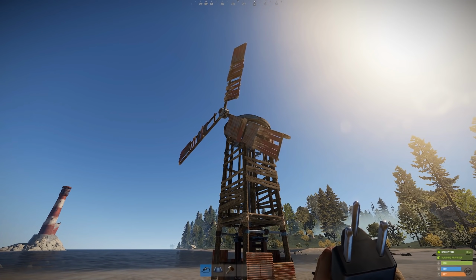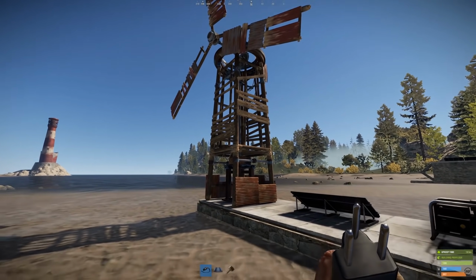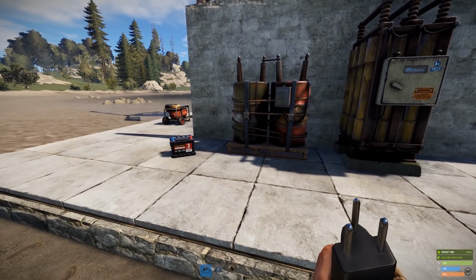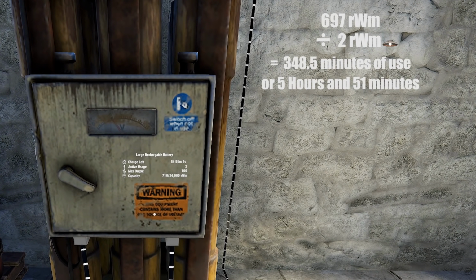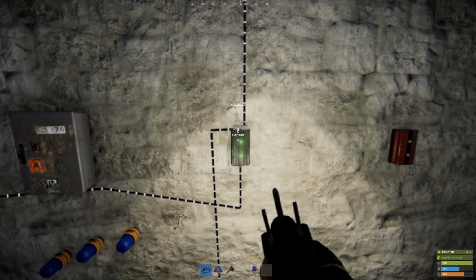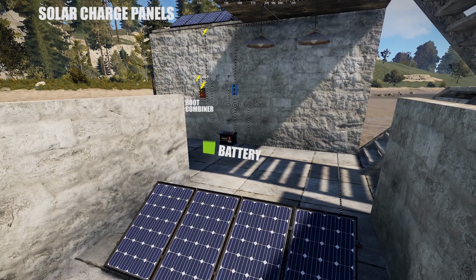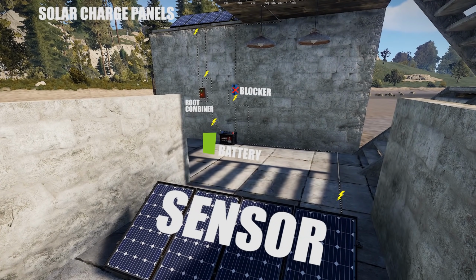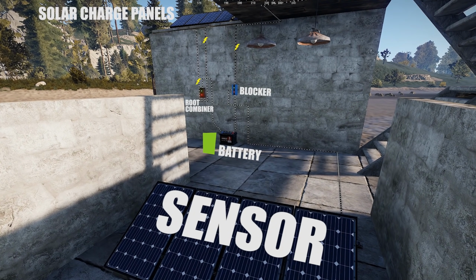Before we get started, let's recap. Episode 1, I showed you guys the basics of electricity, how to make electricity, how to store electricity, how to calculate consumptions, values, figures, and how to move electricity via the simple basic components. At the end of that episode, I showed you guys how to make an automatic lighting system where it switches off in the day and charges, and at night when it gets too dark it automatically switches on. I highly recommend that you watch episode 1 if you haven't.